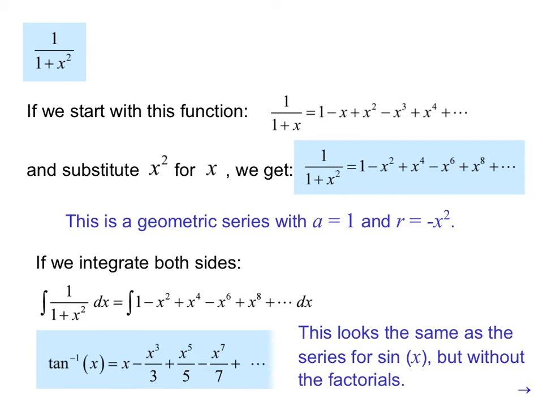All right, so once we have this rational function 1 over 1 plus x squared, if I wanted to take the antiderivative of this guy, we're going to have our tangent inverse. So again, my tangent inverse on the left is going to be equivalent to taking term by term anti-differentiation on the right, which gives me my odd powers, and we know tangent is also odd, like sine.